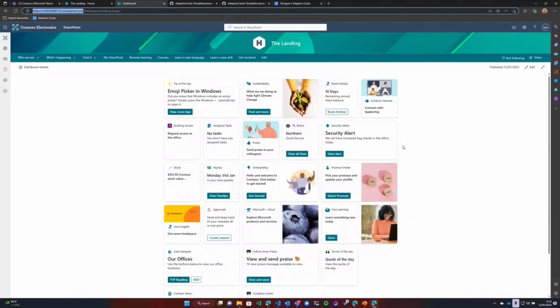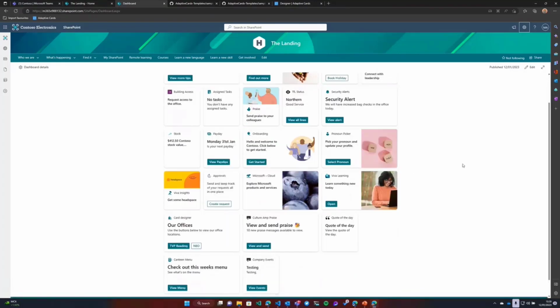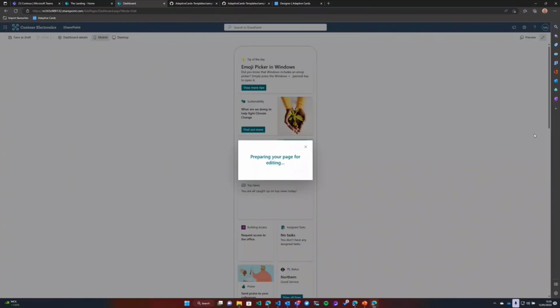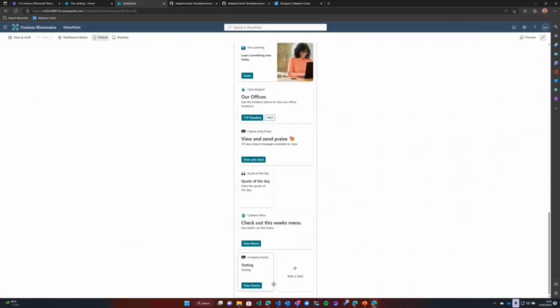So here is my dashboard. And obviously I've accessed this through the cog, gone into manage Viva Connections, gone into view dashboard, and here I am in the dashboard page. Now you can see my dashboard is huge, mainly because this is where I'm testing all kinds of different things. But we'll edit this page really quickly. And what I'm going to do when this loads, come on. Oh, brilliant, that's always good. Well, let me edit the page anyway, so who knows.